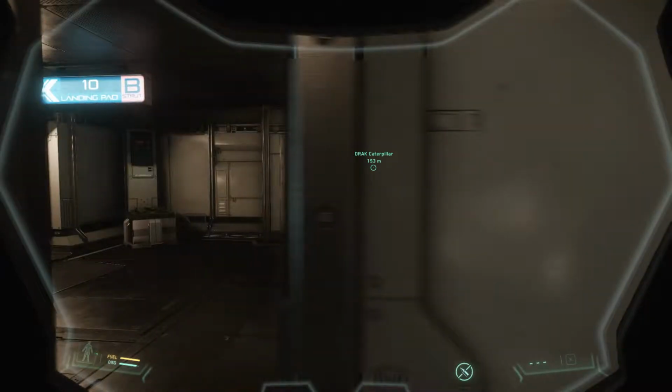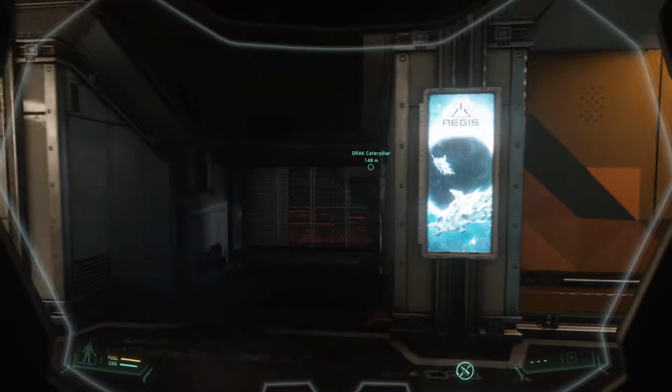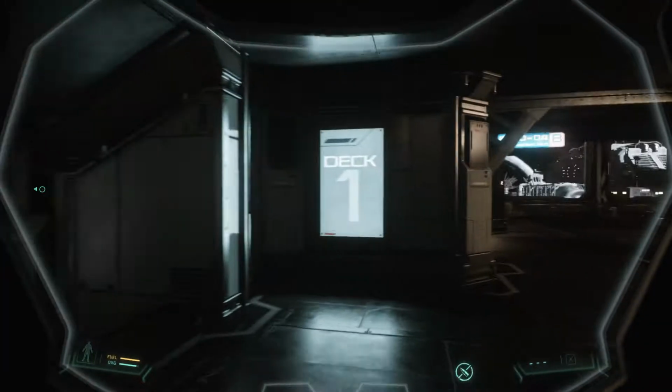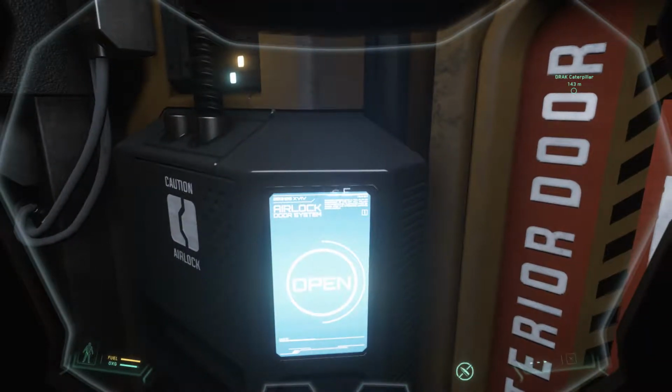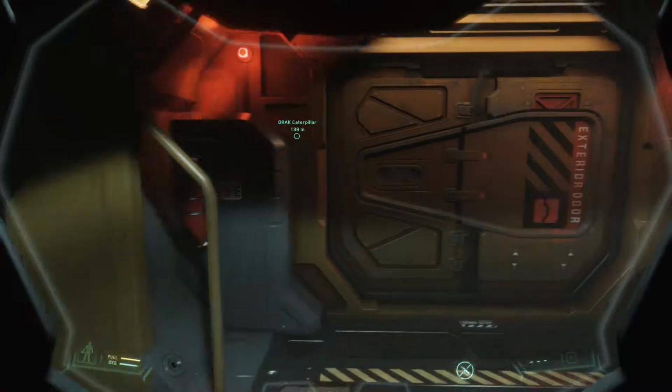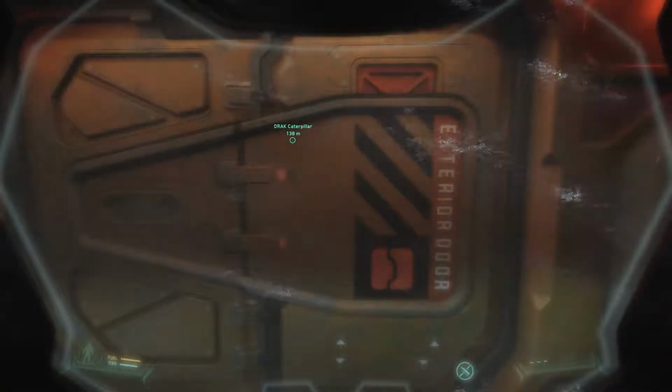So, as you may or may not know, this is going to be the Drake Caterpillar, which was released over the last holiday, and it's basically a hauler. It's meant as a pirate ship, pretty much. I guess you can kind of call this maybe a galleon of old.